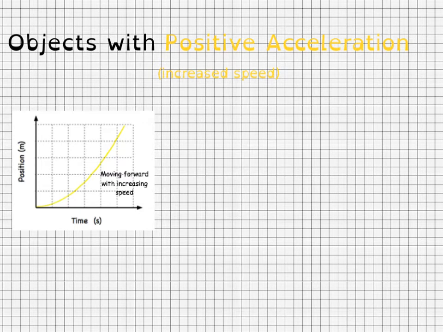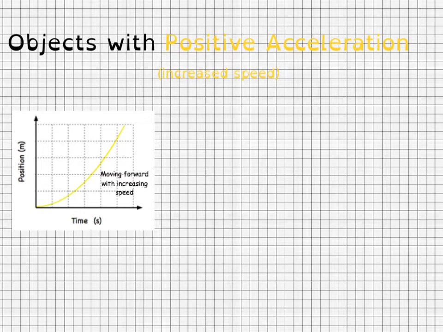Now, the easiest way to remember acceleration is I think of being in a car. So when we are at a stop sign or a stoplight, when you push on the gas pedal, you are accelerating. You're getting to that point where you're going faster. And then your negative acceleration comes when you're stopping. So if you're coming up to a stoplight and it's changing from yellow to red, you're going to push on the brake and you're going to have that negative acceleration and slowing down.